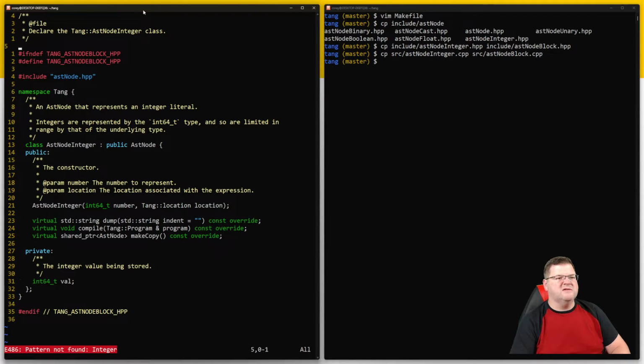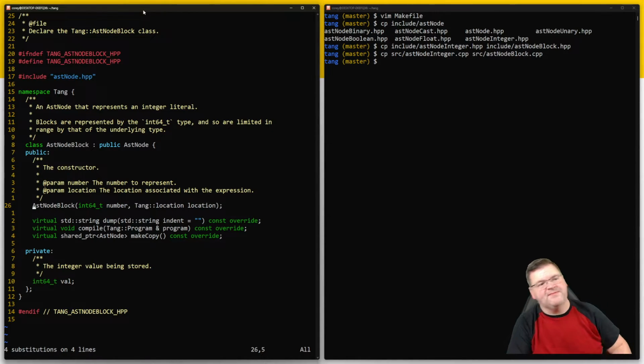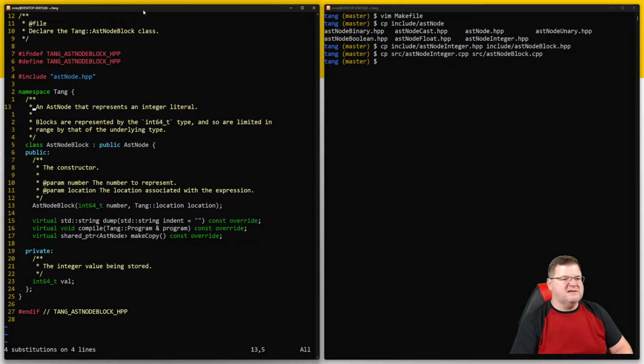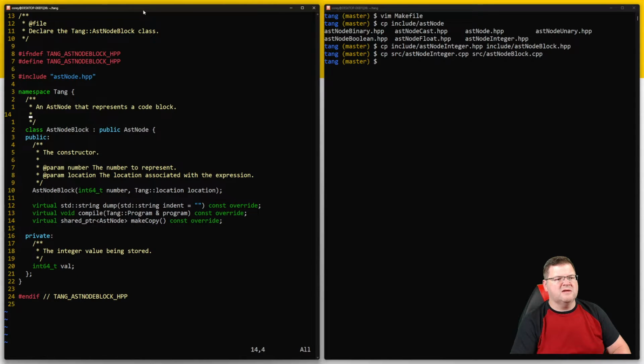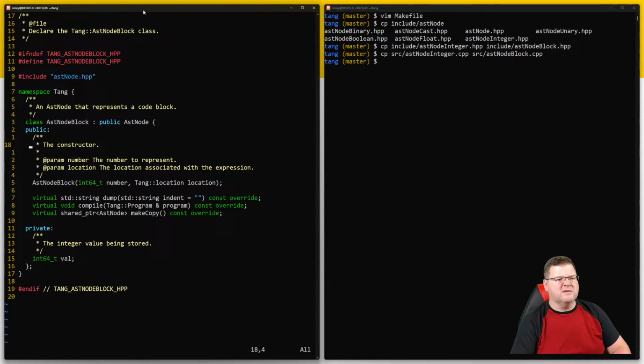Okay, so that should have been a %s. All right. So let's clean this up. AST that represents a code block. And we're going to have, oh, we need to pound include vector.